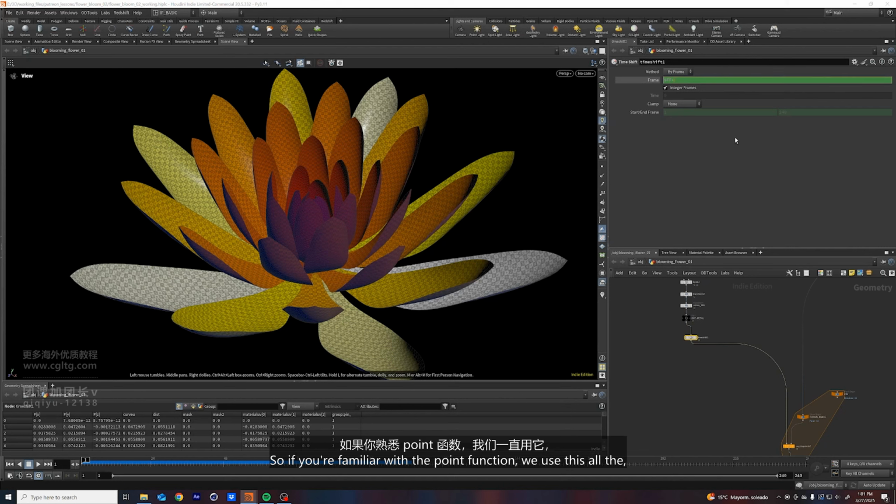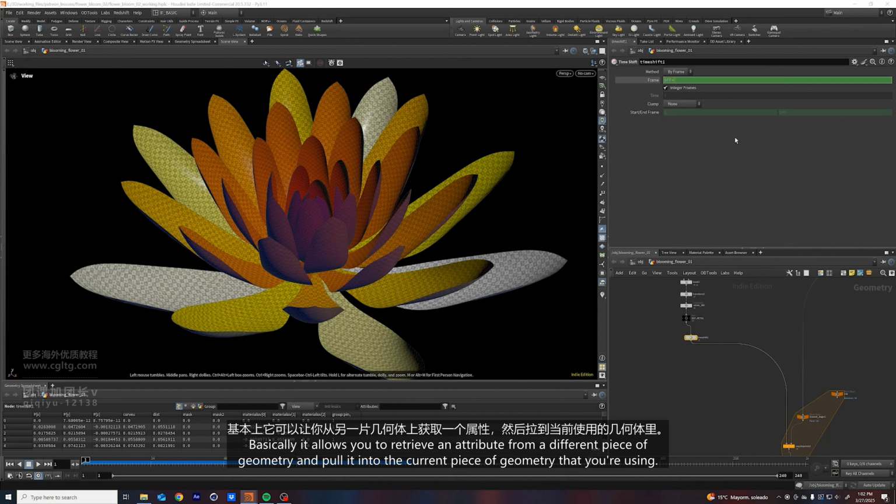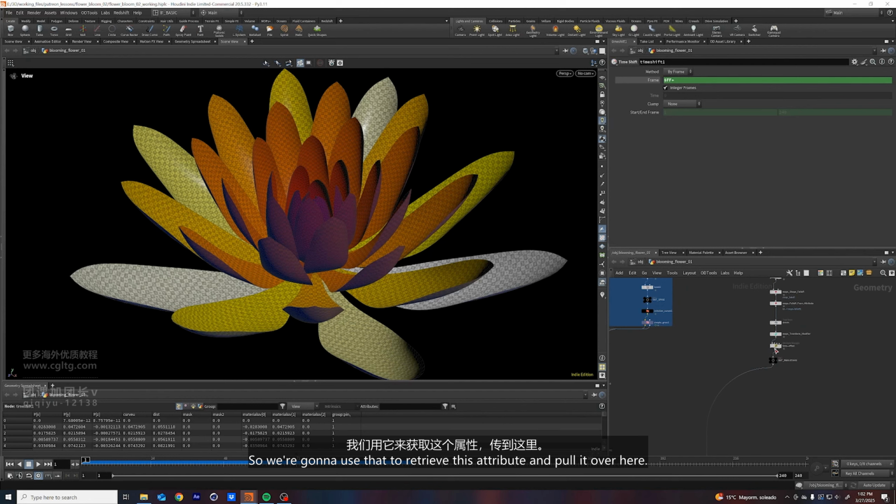If you're familiar with the point function, it's like the most basic VEX there is. Basically, it allows you to retrieve an attribute from a different piece of geometry and pull it into the current piece of geometry that you're using. So we're going to use that to retrieve this attribute and pull it over here.